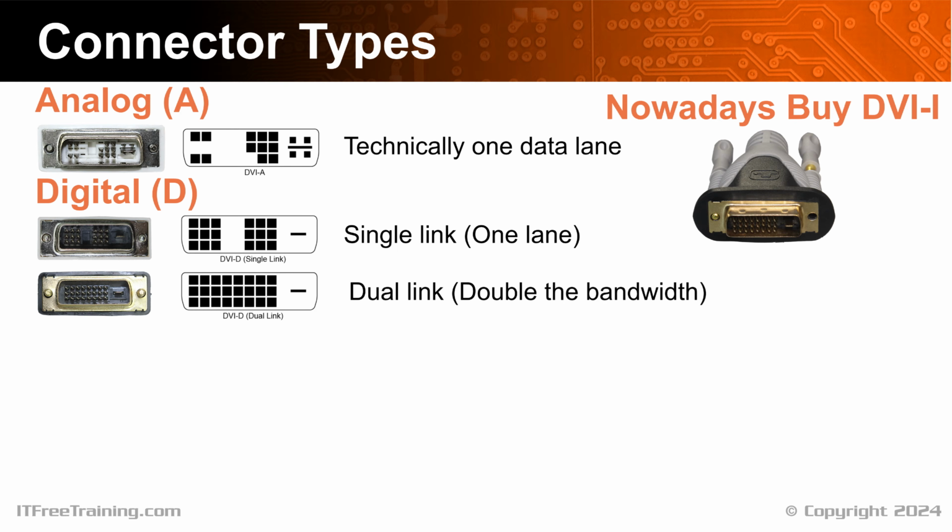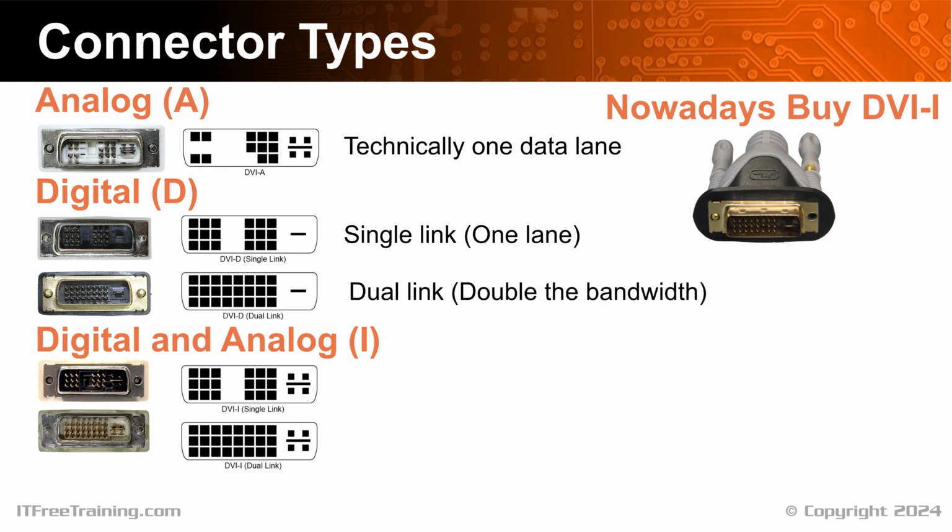It would be good to have a cable that combines both analog and digital together. The good news is we have such a cable. It is called DVI-I. Since DVI was released such a long time ago, there's a good chance most monitors will support both, even if it is an old monitor. If you purchase a DVI-I cable, it will support analog and digital, so you can't go wrong. As before, DVI-I supports single link and dual link. You will notice that single link has fewer pins than dual link. The extra wires are required for the second data channel.